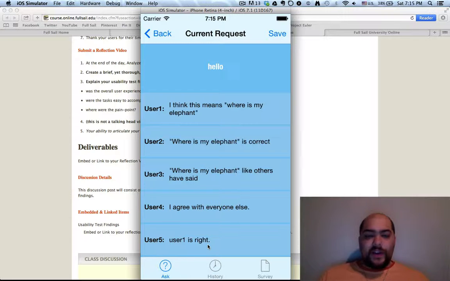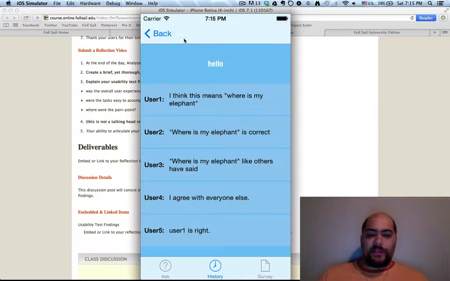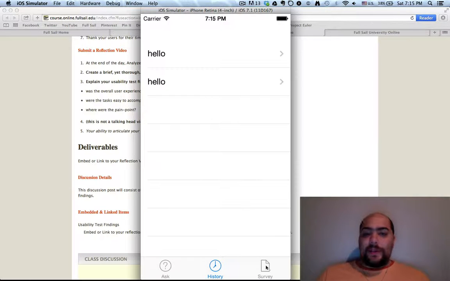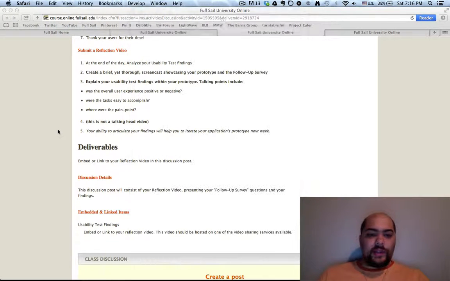And then I asked them to find how to access a history of translations, and they all were able to find this history. They usually clicked it, took a look, and saw that it was actually what they put. From there, I just got them to do a survey. It's such a basic app that there wasn't much to instruct on. The survey is here in the app. It loads and pulls up eventually. There were just 5 questions about the usability of the app, and a few suggestions, and I can go ahead and go over those answers now.